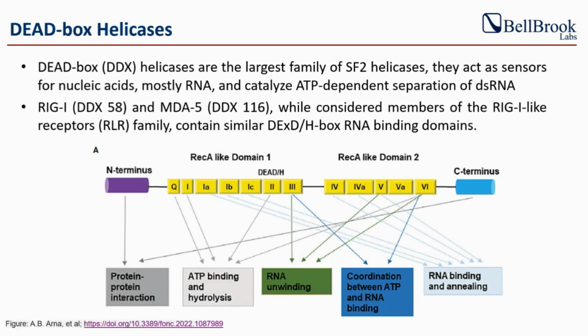So what is the DDX enzyme, or RNA helicase enzyme, or DEAD box helicase? DEAD box helicase, named for the aspartate, glutamate, alanine, aspartate sequence, is part of superfamily 2 of the helicase family. So far, 95 helicases are known, and 64 of them are RNA helicases and 31 are DNA helicases. So far 36 DEAD box helicases have been discovered, and that is ongoing. And then 14 are DEAH box enzymes. Also, I will be talking about the RIG1 and MDA5 enzymes, which are part of the DDX family, as you see here, DDX58 and DDX116.